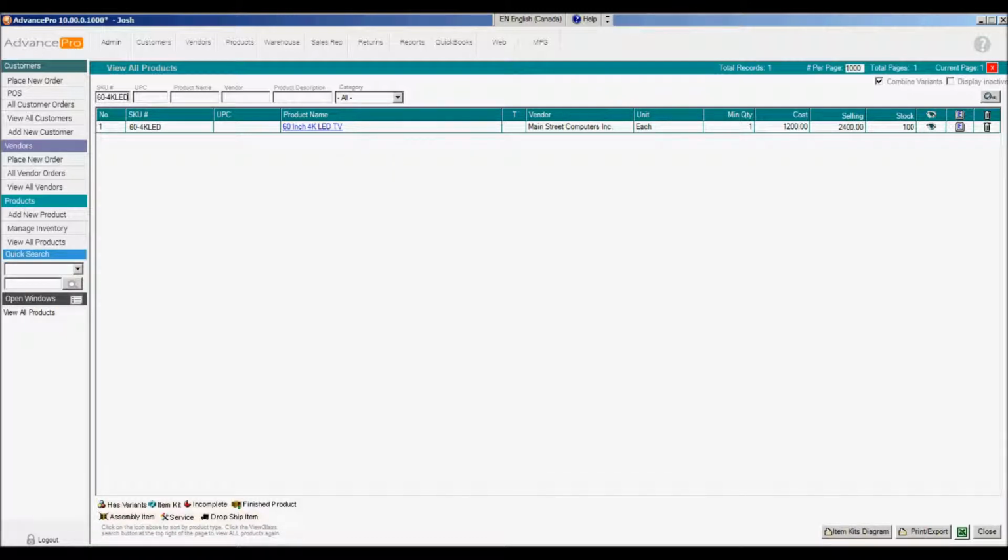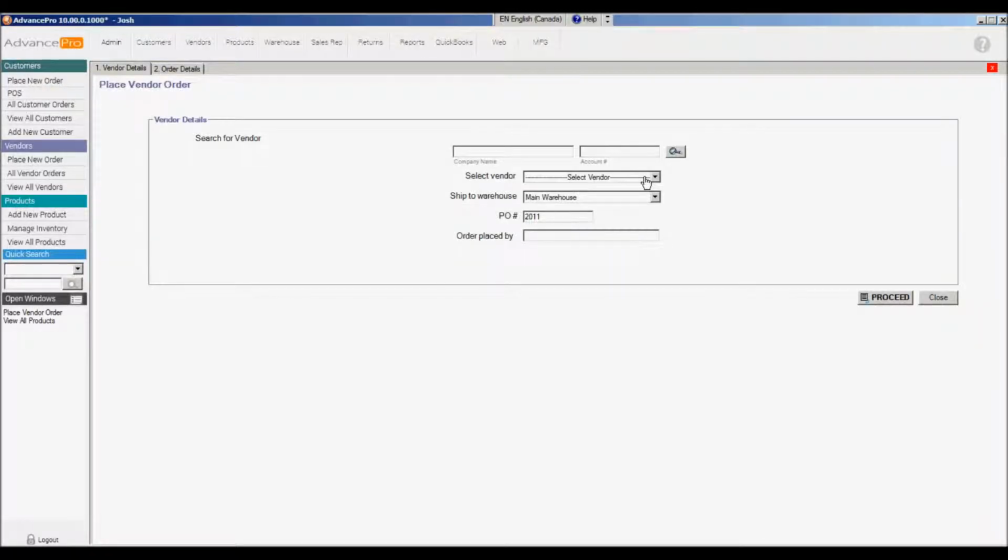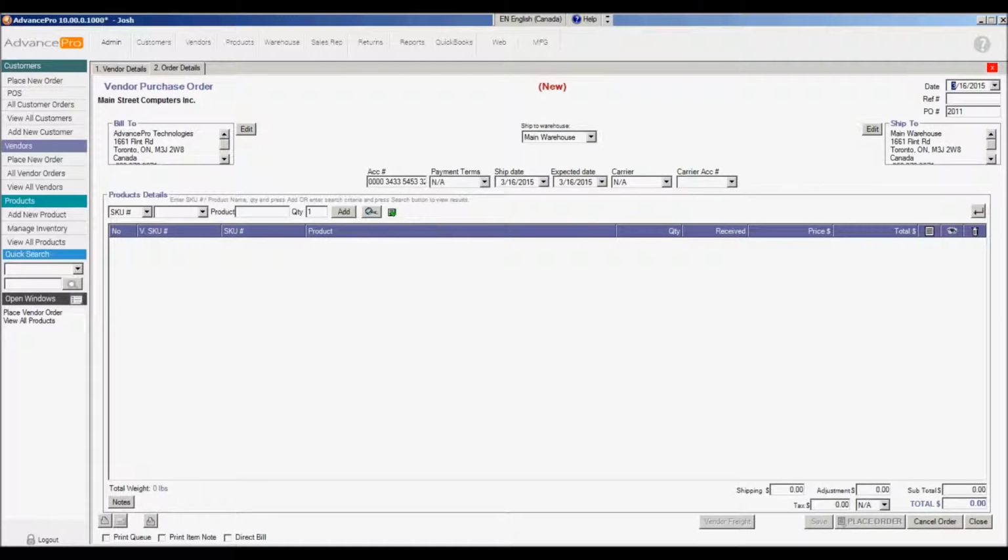Now let's go ahead and place a vendor order using that vendor SKU we've just created. So to do that, we'll click on Vendors, and then here we'll click Place New Order. Here we'll select the correct vendor. And now here we can add a product to our order by vendor SKU. So let's go ahead and scan the barcode.